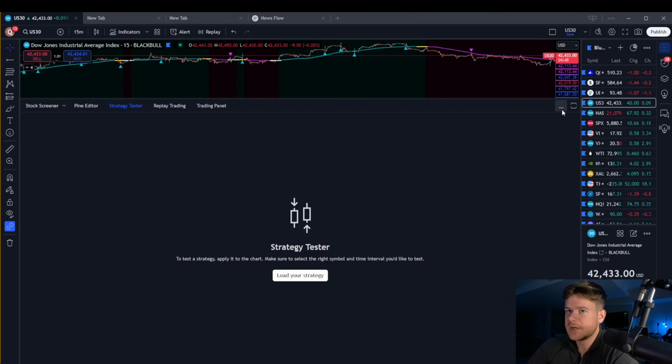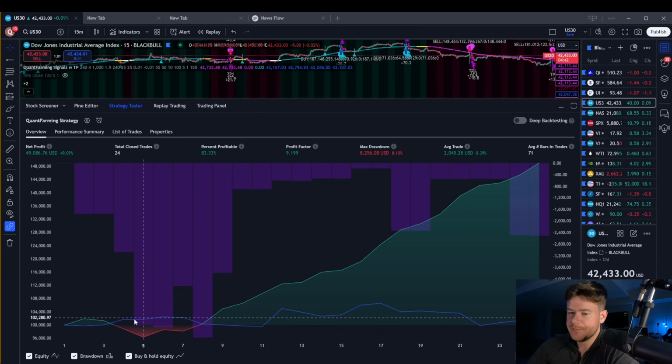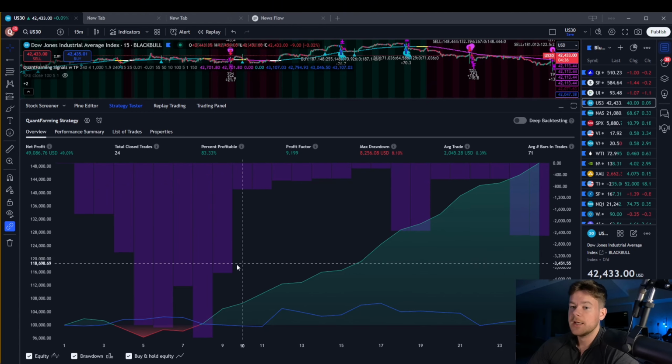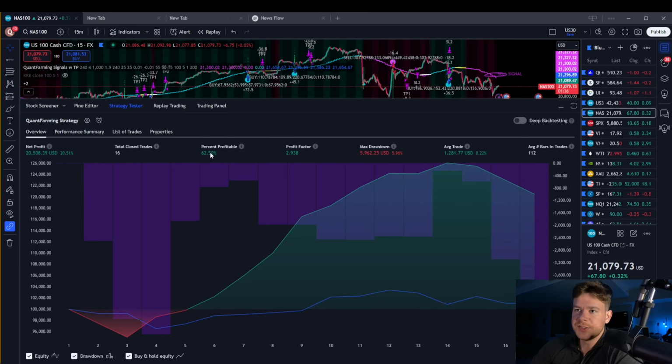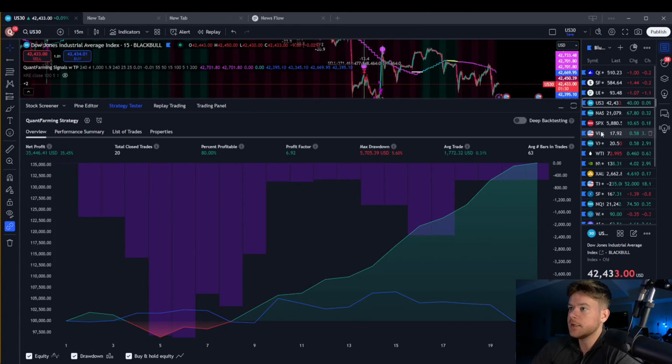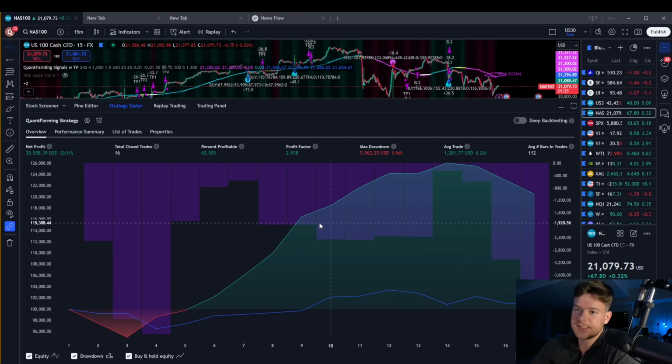And we can even see, right, this one I have set for the strategy tester. We put the strategy on, and this was the profit. So 49% profit, 8% max drawdown, 83% profitable. Those are pretty good. And then on the NASDAQ, it's a little bit less, 62% win rate, but nevertheless it's still very profitable and a pretty decent equity curve. So in my opinion, I think the US 30 is a little better, but not to say that there are not good opportunities on the NASDAQ.